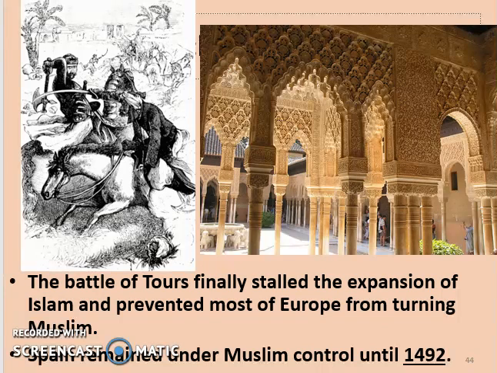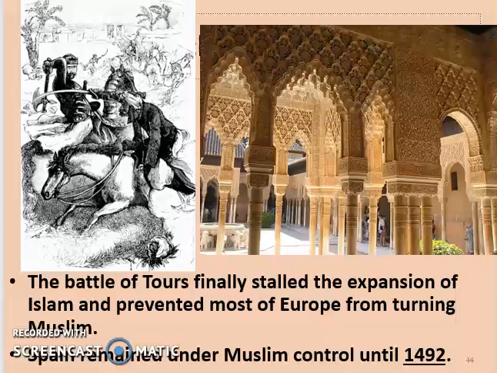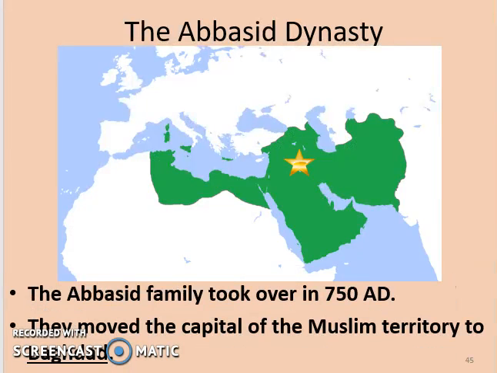And the Islamic Empire is not going to expand into Europe after that battle. It was a turning point for those living in Europe as well as the Islamic military, the Islamic Empire. Spain remained under Muslim control until 1492. So even though the rest of Europe was not under Muslim control, Spain was. The area that is today Spain was.